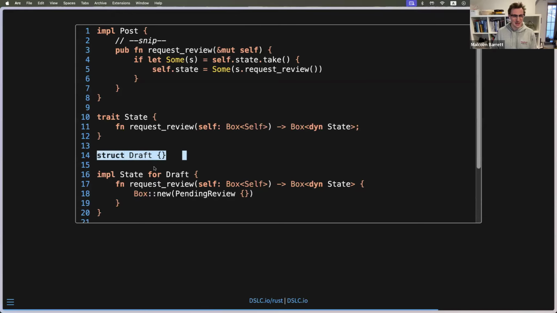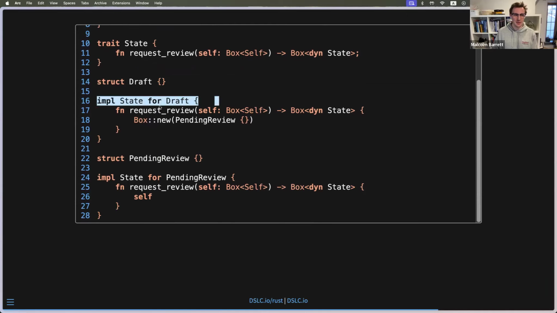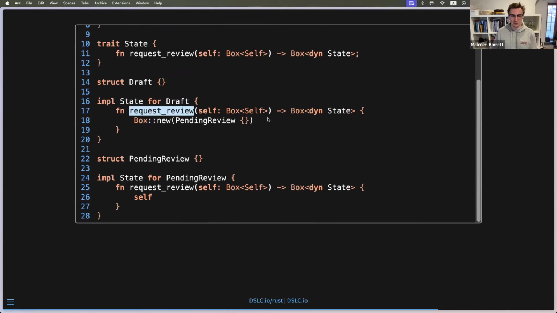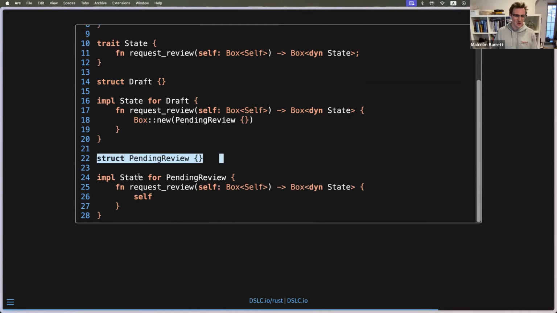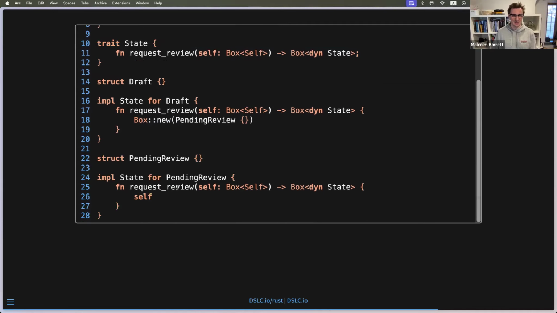So Draft is still an empty struct itself, but we're now implementing State for Draft. So we need to do request review. What we're doing is changing the state to pending review. That is also an empty struct that also has State, that also has request review because that's what the trait requires of us. They all need to have this.